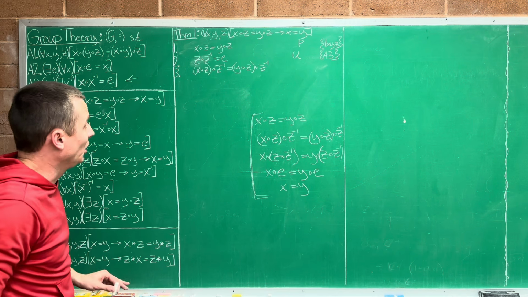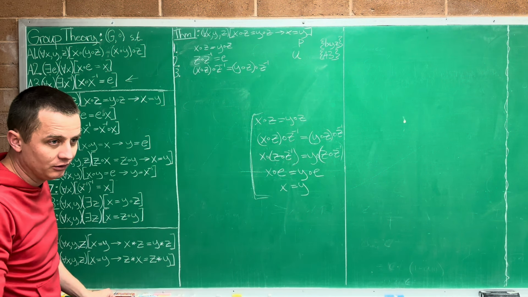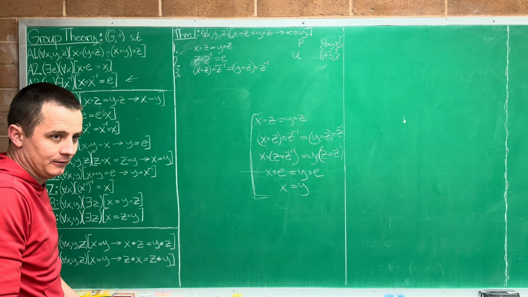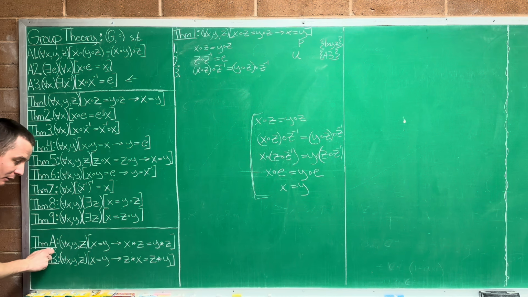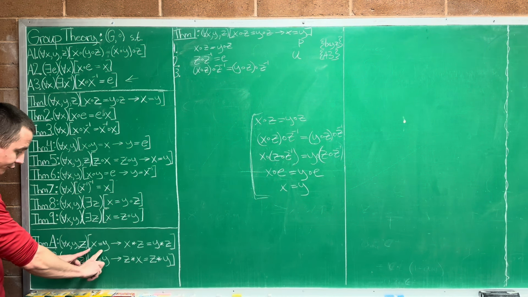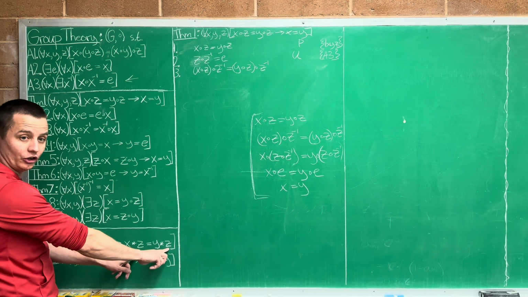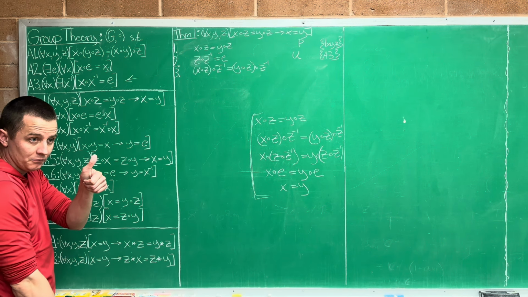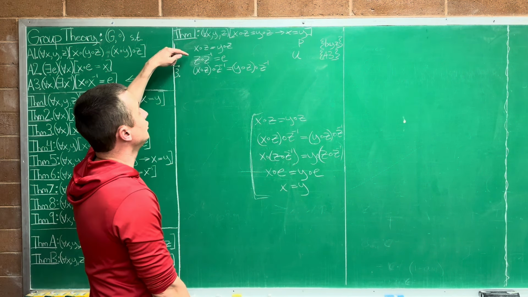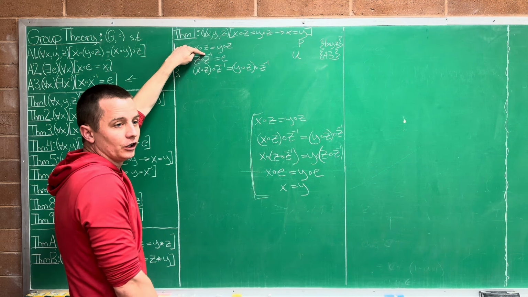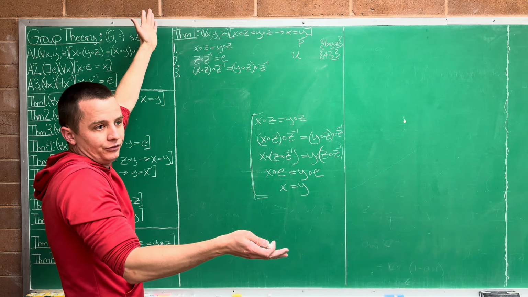The thing that says what you do to one side you can do to the other. Where do we get that? That's a theorem of logic. That's Theorem A. Theorem A says that if you have two things that are equal, apply some operation and some term in your domain to both sides and you're good. That always works. Here we just need to validate that z inverse was in our domain, right? So it was an object.